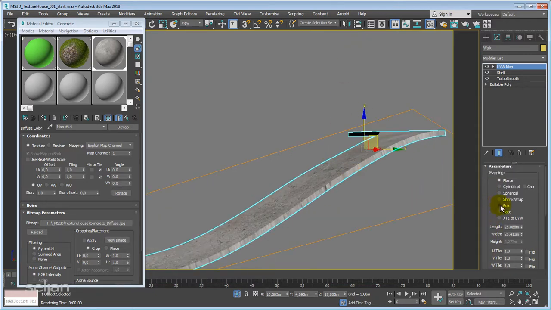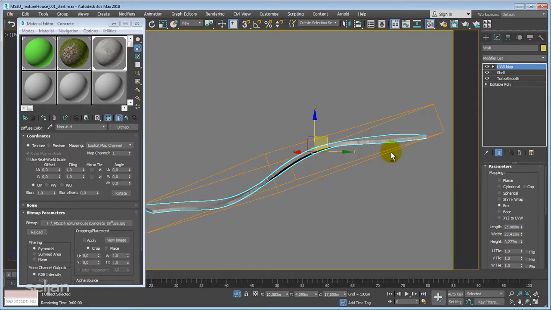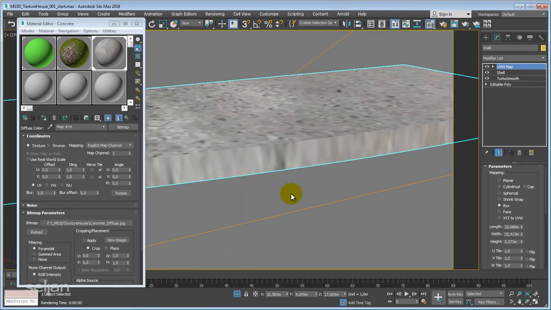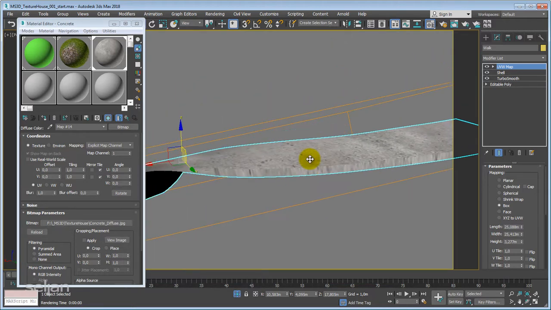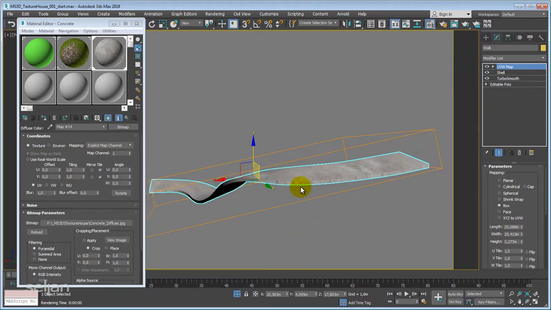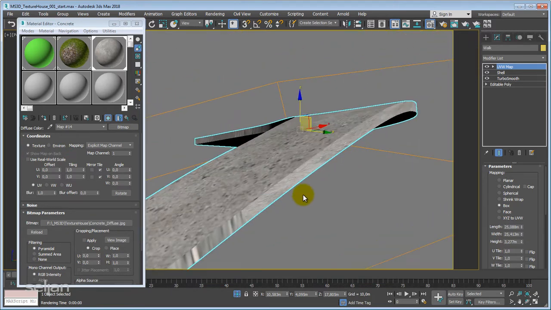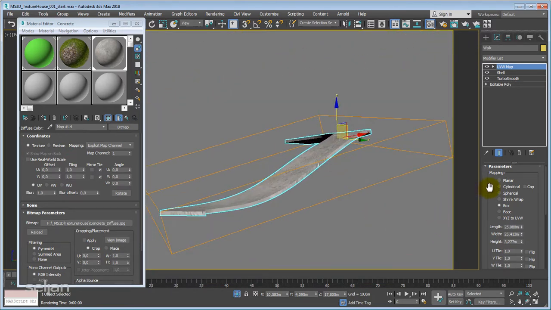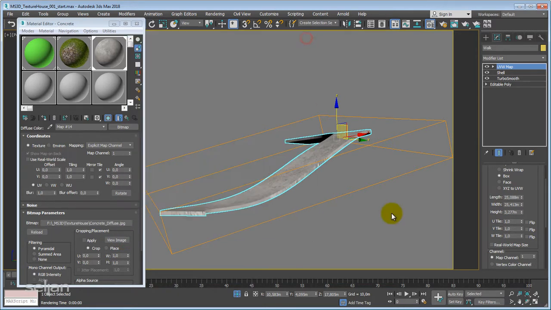Now we'll switch to box method, and box method is pretty promising. So we have a couple of textures just here and there. The problem is the huge stretch, or the mixture is not really matching. Now what to do? The easiest way is usually the best. If you have a square map, for example, this is a square map, so we are using a square.